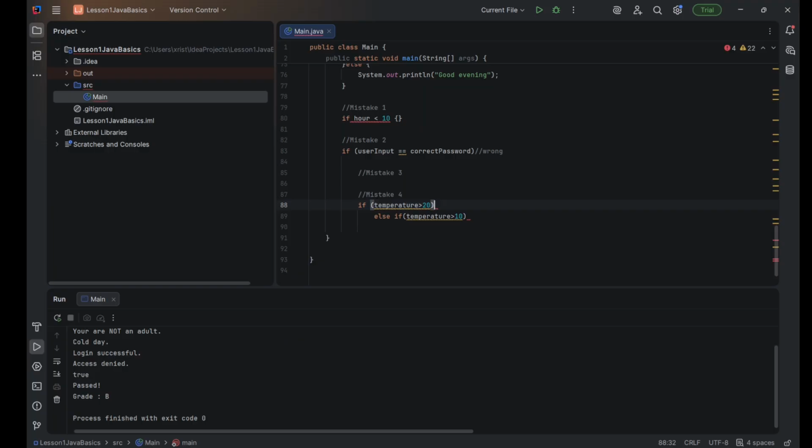This is the foundation of all decision making in programming. In lesson 4, we will learn about the switch statement, a clean and structured alternative to multiple else if conditions, especially when checking fixed values. After that, we will dive into loops. So, see ya!